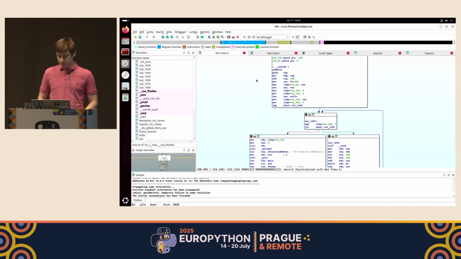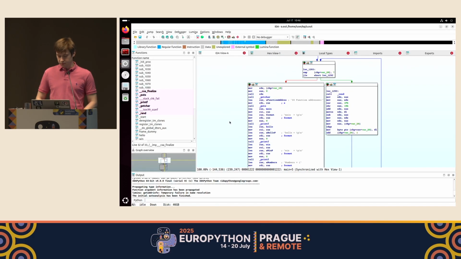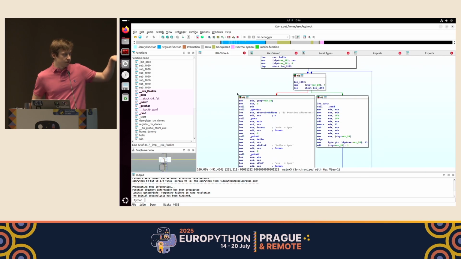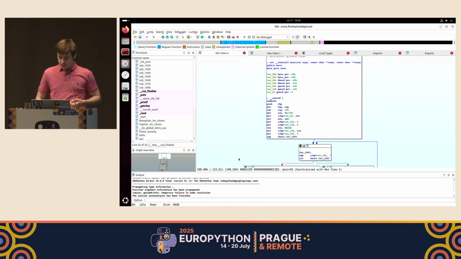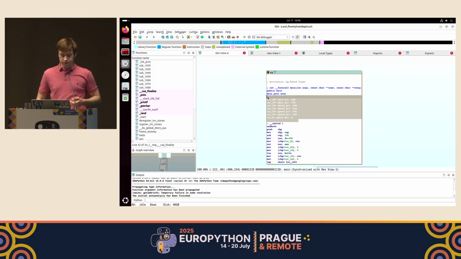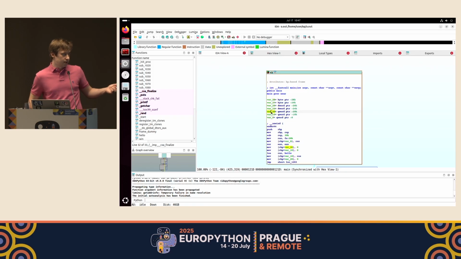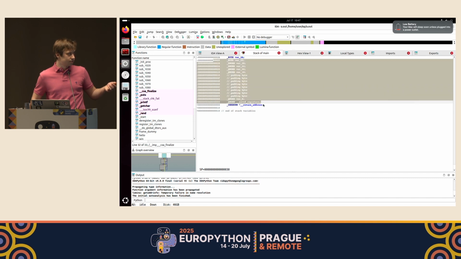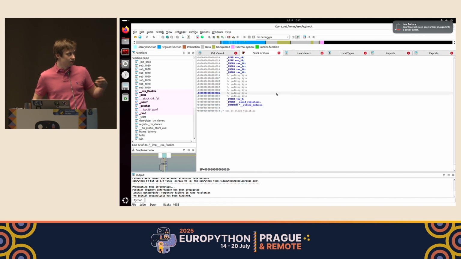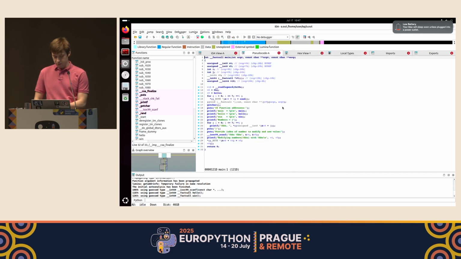Yeah, so this here is a bit more complex now. We can see the branches here, there are some if conditions here and there. We can see some calls to functions like printf, right? We can see some comments that, hey, here's the format string literal for it, and so on. But interestingly, we can also see those variables here, and those variables tell us, if we click on them, what's the layout on the stack memory here. And we don't have names of the variables here, but we can also decompile it.